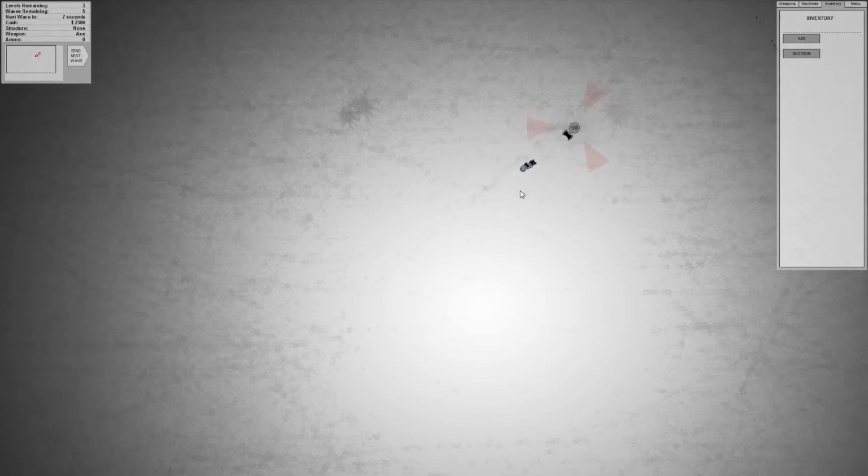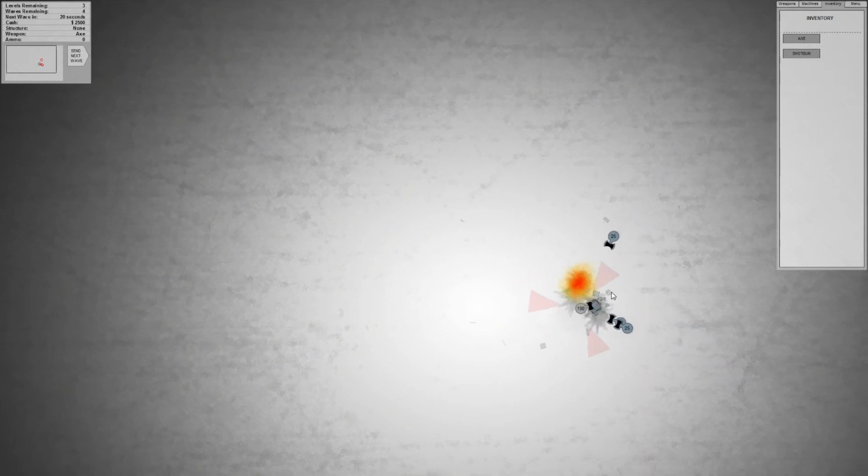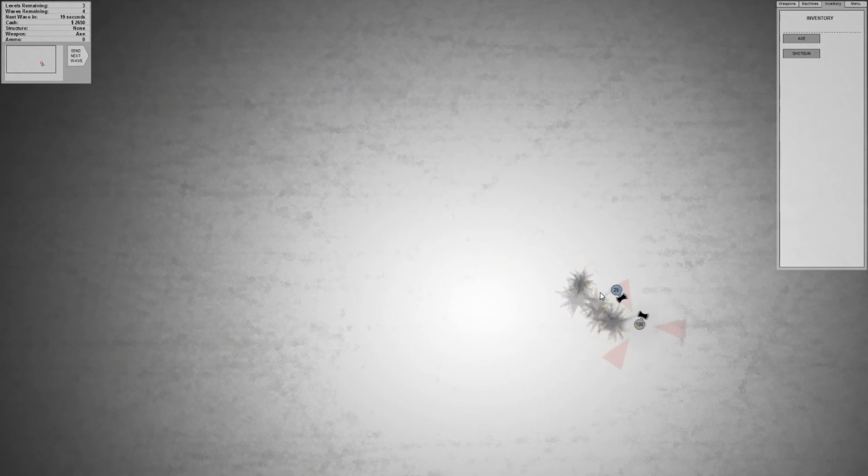Nah, you're shitting. Ah, triple kill. What happens if you do this? Just scrolling through the weapons. Oh my god, no! Ah, Sparta. I don't know if they use axes much in Sparta. I'm pretty sure they did.